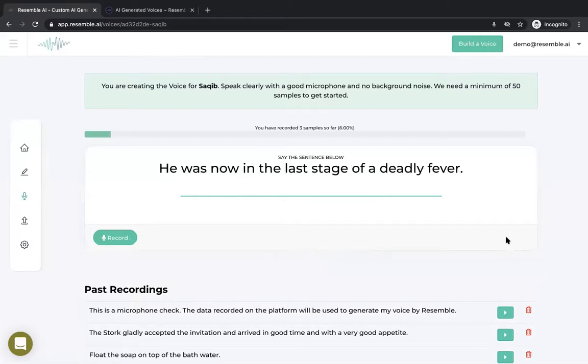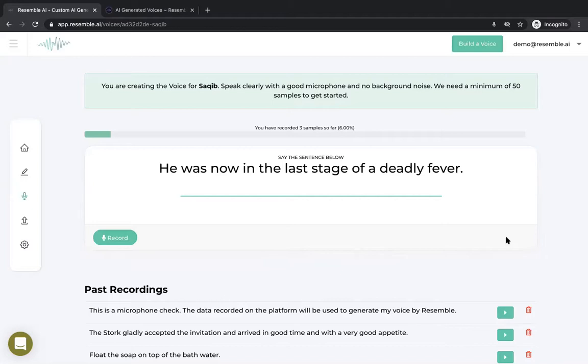So when you're recording these sentences, the best bet would be to read them naturally, and don't try to amplify or over-express yourselves. Not that we don't want you to apply any emotions per se, but just read them as naturally as you would, instead of reading them in a monotone way, because then when the model is trained, your voice will be very neutral and monotone, and when it comes time to applying emotions, it'll be harder to do that because the model never really learned how you say certain things with emotions.